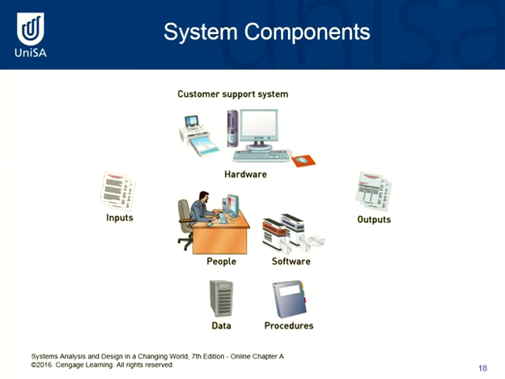Lots of different components when talking about information systems, and it's really important to think about all those components. We need the people to engage, interact with the systems, to either provide information, use the systems, or receive information from those systems. We need the hardware. We need to provide some inputs, receive some outputs. Obviously, the software is going to facilitate the system. And we need to have some sort of procedures to understand how to use and manipulate these systems and how to get the best value for the systems that we've currently got.